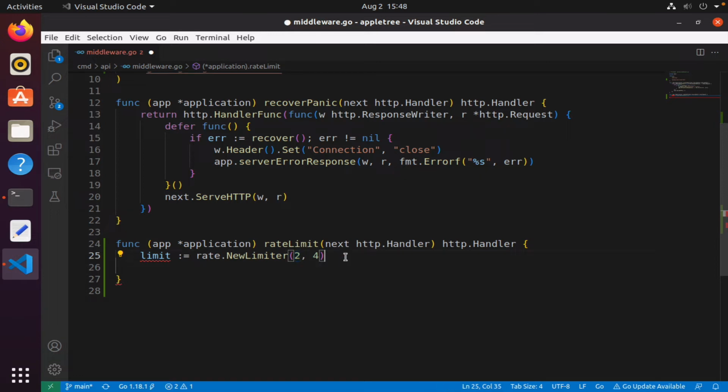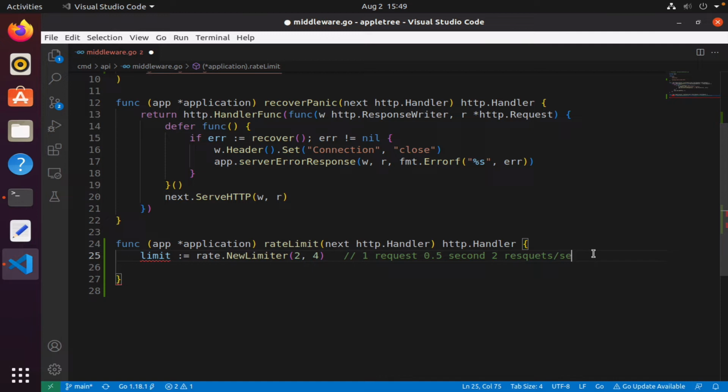In other words, I will be accepting 1 request every half second, or in other words, 2 requests per second. All right, and that's what the rate limit means.